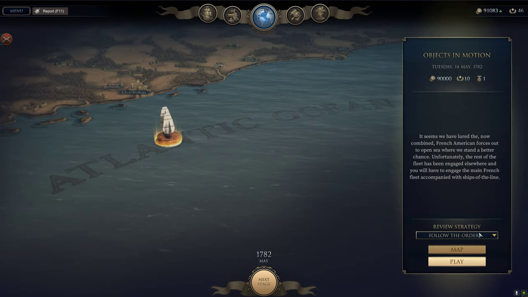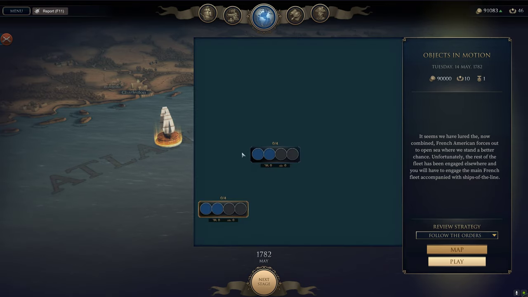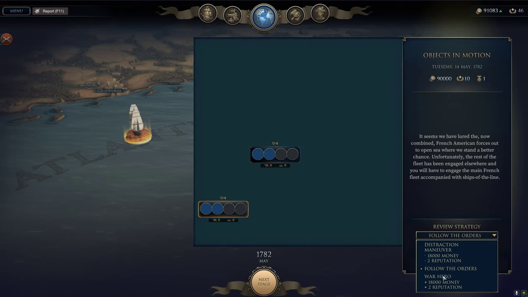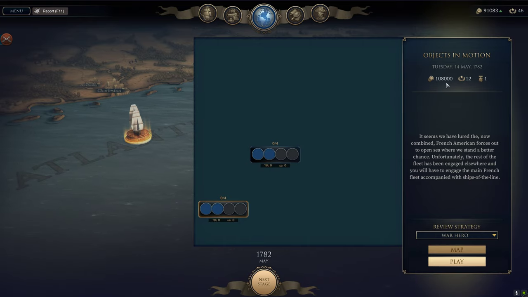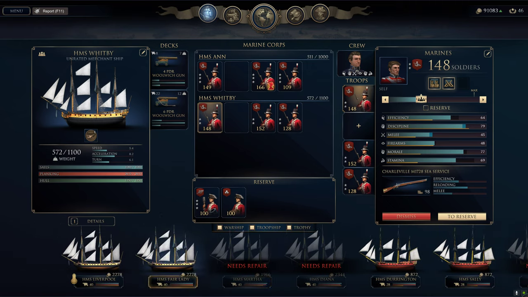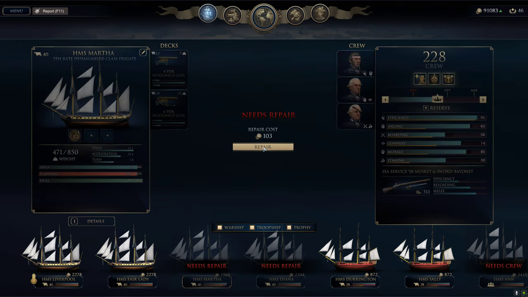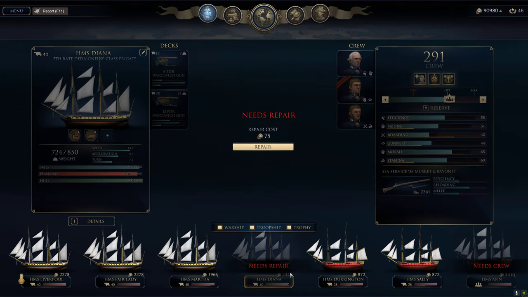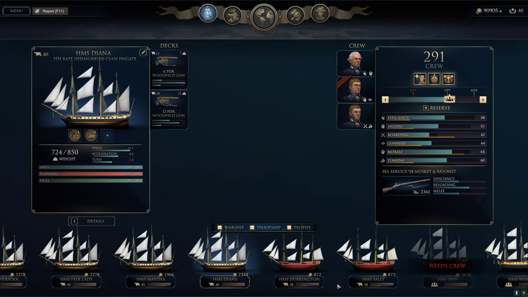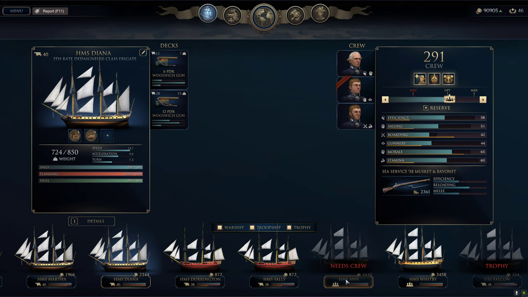And now we're going to get to Objects in Motion, which is going to be 4 to 8 ships. And it's 90,000. And if we go to War Hero, it'll be 100,000. So that is really going to be something. So if anything, we've got to repair our ships. So that we will do. And we have 90,000 from those side missions, which really helps.